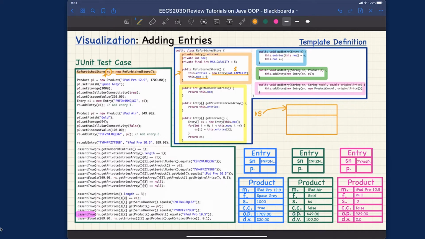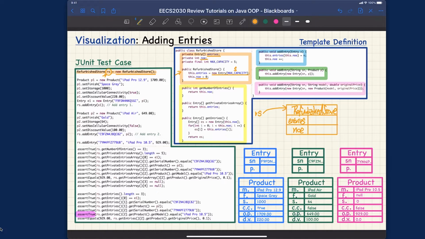So it's going to be RefurbishedStore. Always remember the title of the box corresponds to the type of the object. And then we got 2 attributes over here. We don't show the constant, just the attribute variables. So it will be the entries and also NOE.